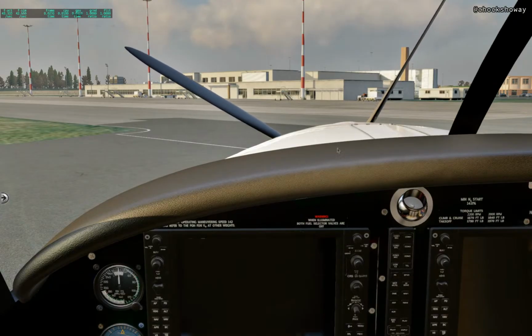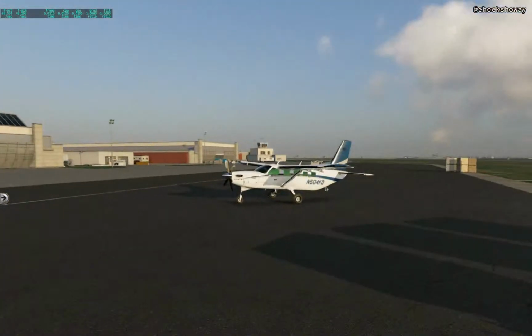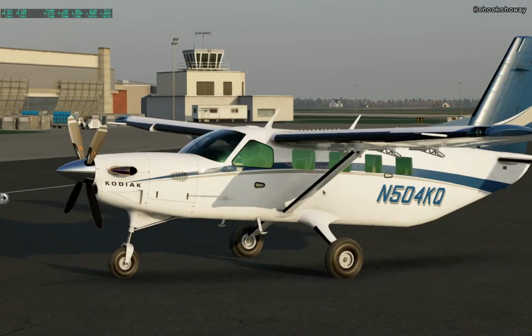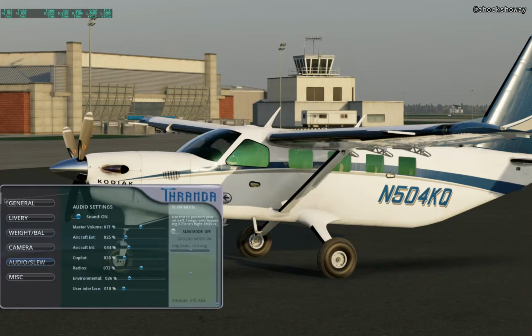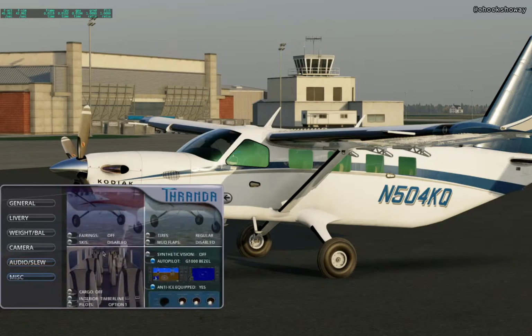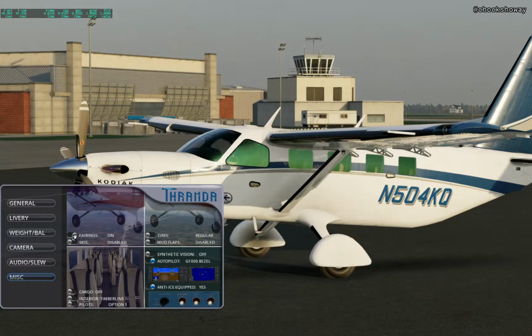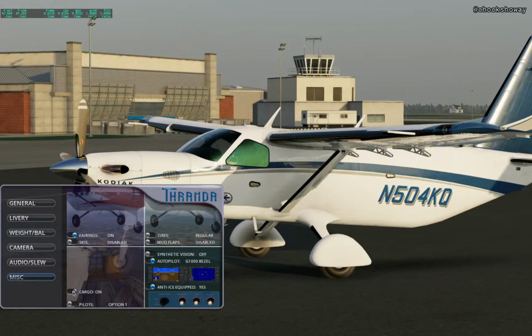One thing I want to do, while I'm figuring out the flight plan, is this is right now the commuter version of the Kodiak K100, and we're doing a cargo run today, so we shouldn't have the commuter version. First of all, I want fairings on because that gives slightly better performance. I want cargo to switch on. You can see we lose the windows. Can I also get a pod? I would love to get a pod underneath. I can change my pilots around.